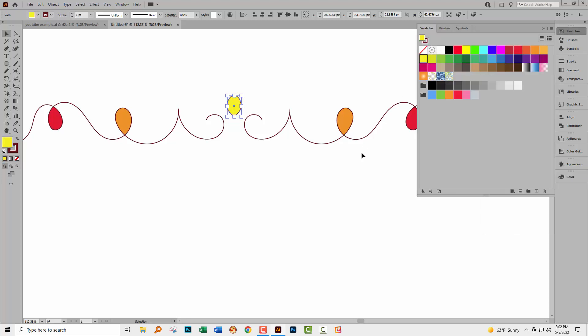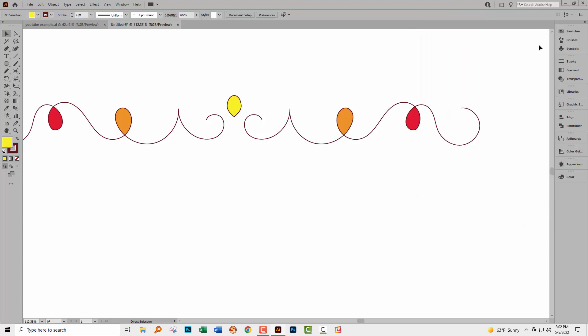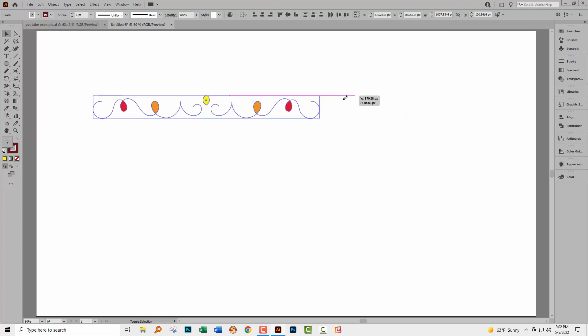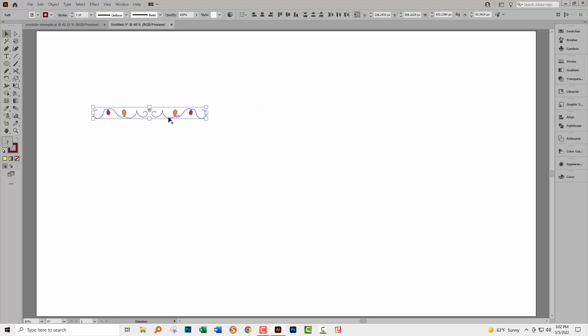I'm going to change its color to a sort of yellow. Let's zoom out — I'm using Control+0, or Command+0 on Mac. This is not enough and it's also too big, so I'm selecting everything and holding Shift as I shrink it down. I'll select it again and alt-drag a duplicate away, adding the Shift key to constrain the movement to a perfectly horizontal direction. I'm looking at the spacing between elements because I want to drop yet another teardrop shape.